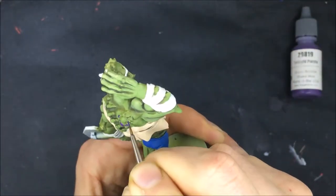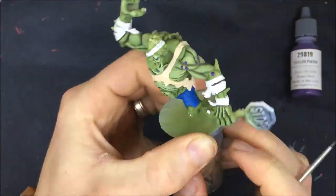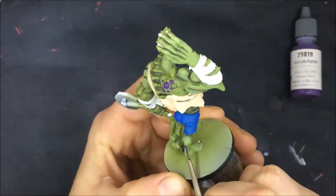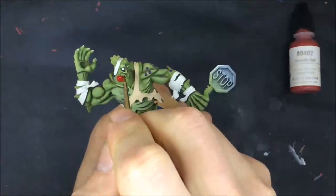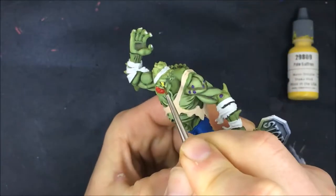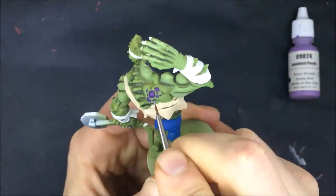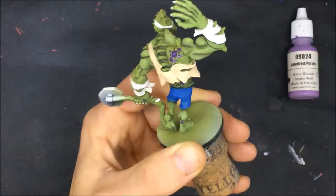When I came to do the highlighting, it was the exact same process. I mixed that base coat back up from the skin, put some white in there just to lighten it off, thinned the paint down, and layered it up on all of the muscles. I put the paint down where the light would be hitting and feathered the edges out. Then the next layer went in the exact same spot at the top of each of those muscles, but I didn't feather it out quite as far, and that gradually built up the intensity.